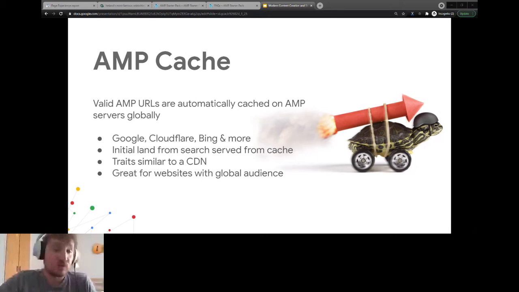Like a CDN, if you have web hosting locally, say you're based in New York, and your website has a kind of global appeal, so your audience is based around the world. If someone visits your website from somewhere like Tokyo or Sydney, when you're using AMP cache, that content would be served from the nearest AMP server to that end user. So it can really bring an easy to use performance boost. You don't have to do anything. Like I said, every single AMP URL is eligible to be served from AMP cache.